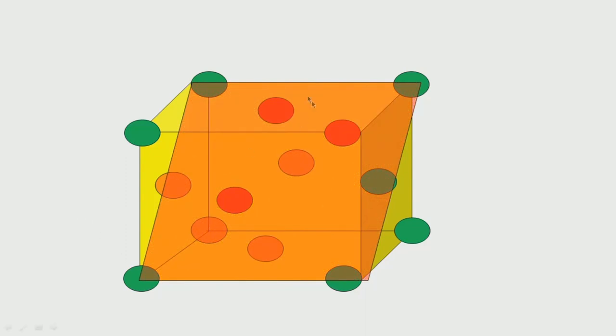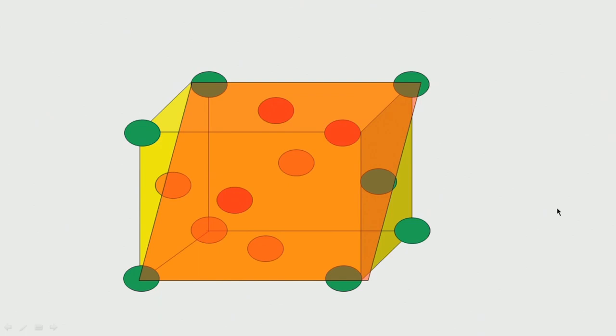Look at this. Suppose the plane is like this, or it is like this, the number of atoms of the particular material or metal that is in contact is changing dramatically. If it is like this, only the corner atoms face the particular load, whereas if it is like this, it is not only the corner atoms, also the atoms on the faces that face it.